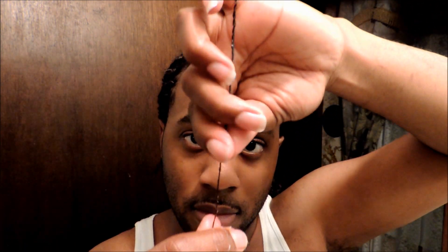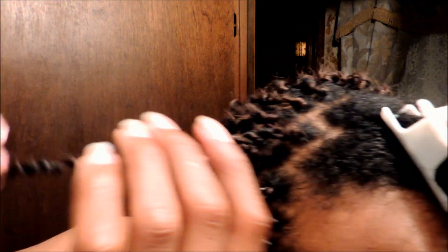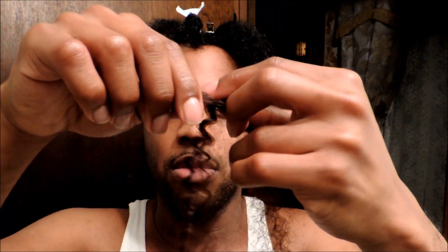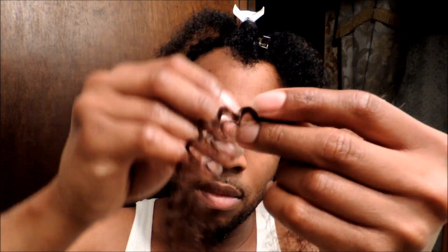I seal the ends by applying some moisturizer and coiling it around my finger. You want to snip off any scraggly strands at the end of the twist because those tend to snag other strands and have your hair pointing in all types of crazy directions. After you finish all that, go back and check for any straight hairs sticking out of your braid at the root and snip those off — that's just really tacky. Then repeat the same process: pinch off two pieces of hair, join them together by intersecting where the kinky part starts and wrapping it around the straight portion.